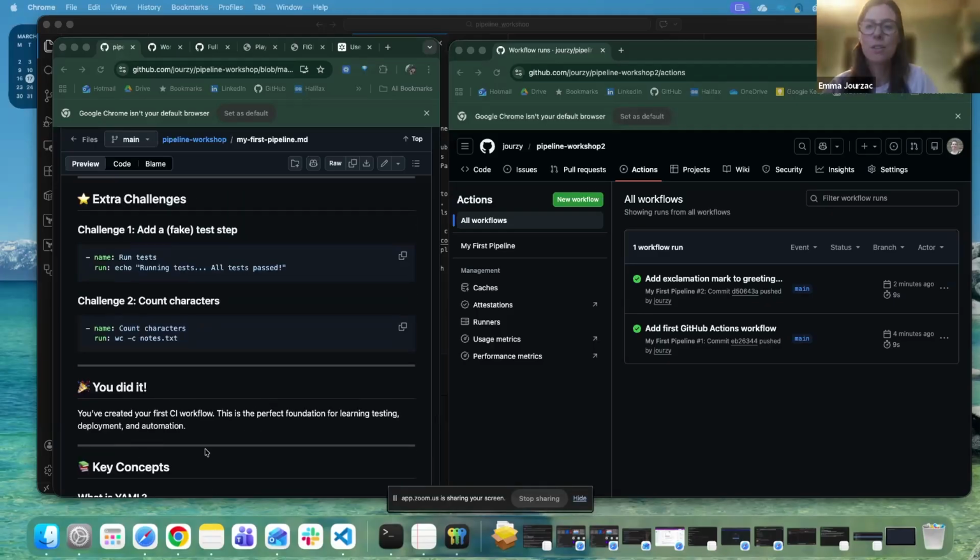Has anyone managed to add the extra steps? Is there a chance of duplication of the task? Meaning like if you duplicated the task, you mean like if you put the same step in twice?